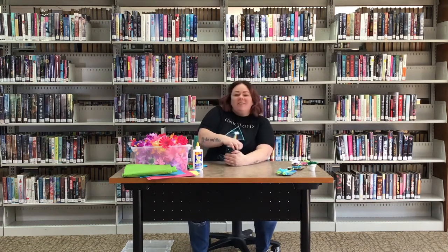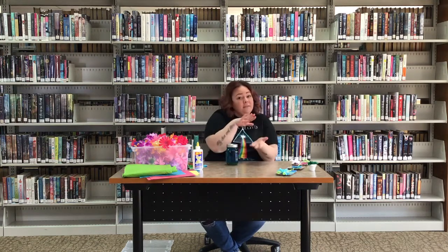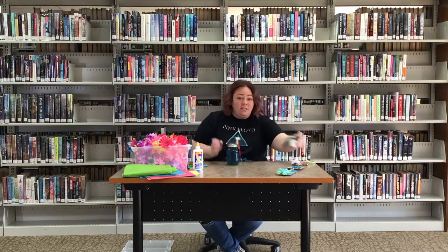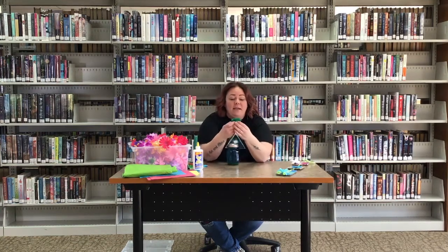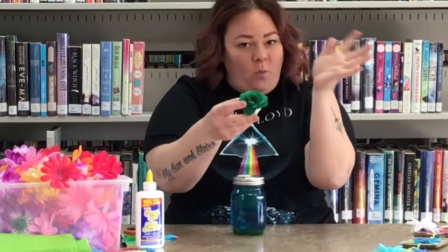Hey kids, it's Miss Katie with Crafts with Katie. This is our spring break edition! We had a few package pickups at the library — a 'Littles' package, a 'Middle' package for school age, and an older kid teen craft. The teen craft was a felt succulent, where you take felt and make a succulent with a cute little pot as a decoration.